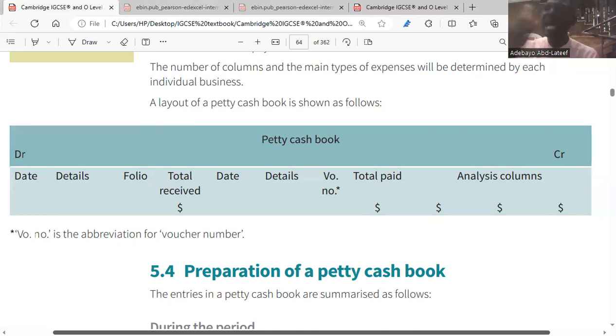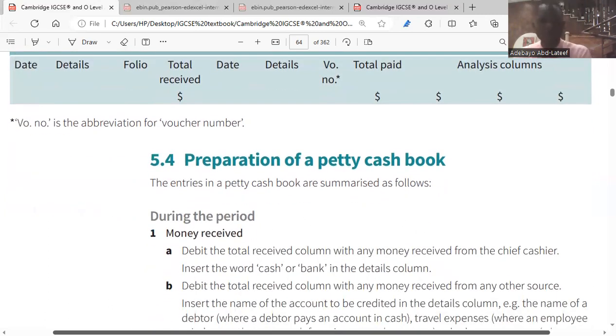Because every transaction has to be recorded. It must not be dry posted. You don't just say because he's my friend, I'm going to give him the $50, he should bring it tomorrow. No. Any money that is leaving that cash, any money that is leaving that safe must be recorded. Dry posting is a fraud. Do you get it? So that is why sometimes we have receipts. But the receipt will be equal to the amount of money that has gone out. So whatever money goes out of the petty cash would have been replaced with a voucher or receipt. I think it's clear.